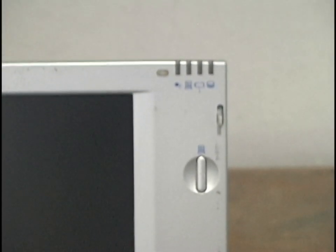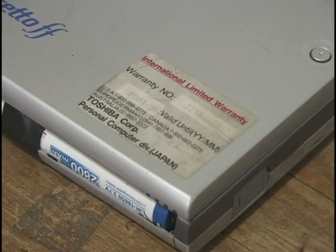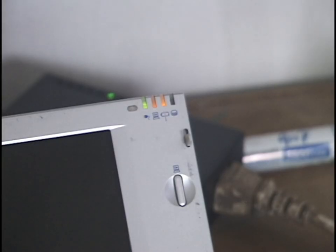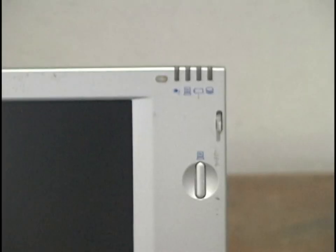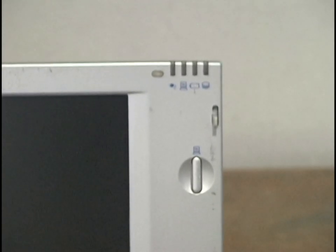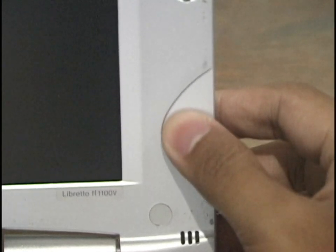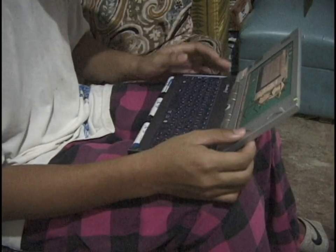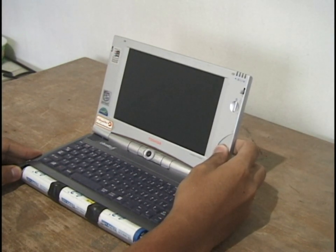Along the top right edge of the laptop are status lights indicating charger, power, battery, and hard disk activity, shaped such that they are still visible from the edge with the lid closed. The power indicator fades in and out when the laptop is on standby, and the battery indicator glows red when charging, eventually turning green once full. Moving down there is a power button recessed in an indentation so it doesn't get pushed when the lid closes, followed by a little pointing stick nub with the mouse buttons on the backside of the lid. It's comfortable to use while gripping from the edge but awkward on a table.